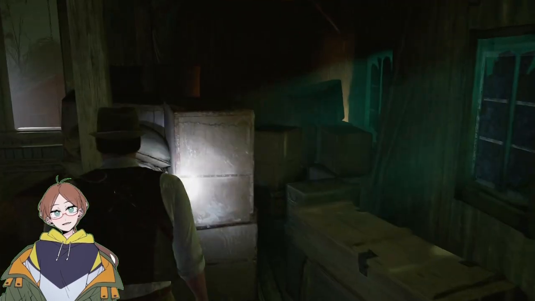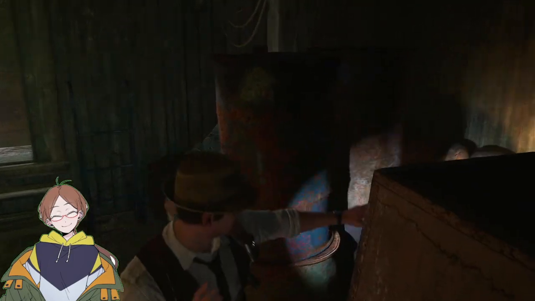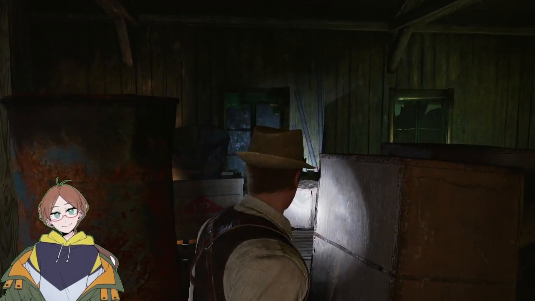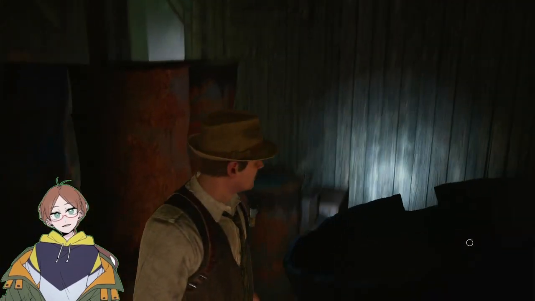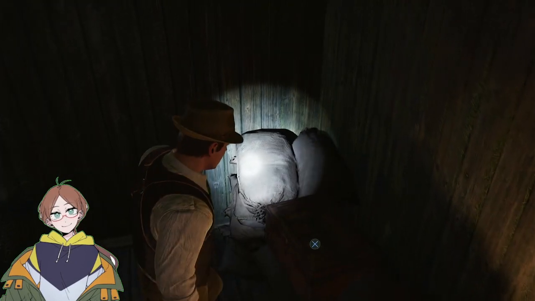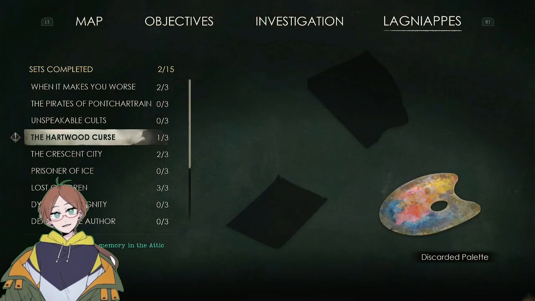Alright, so. Let's see if we can get over here without... I don't want to trigger the cutscene. Okay, cool. Move away. Cool. Oh, discard a pallet. And that's part of the Heartwood curse. Unlocks a hidden memory in the attic. Okay. Also, by the way, these sets are very important.